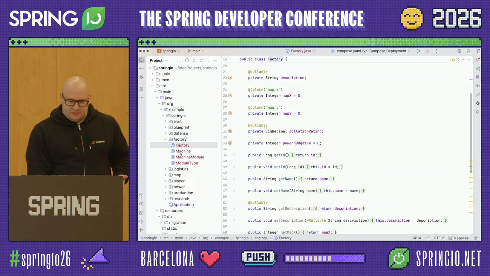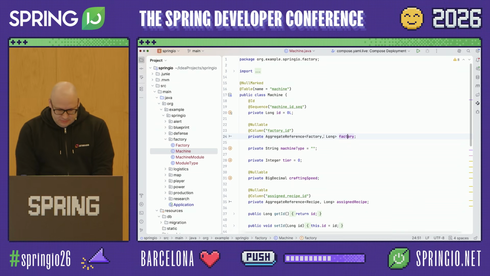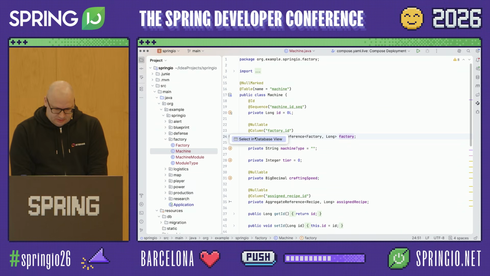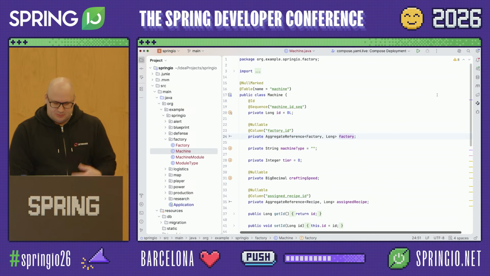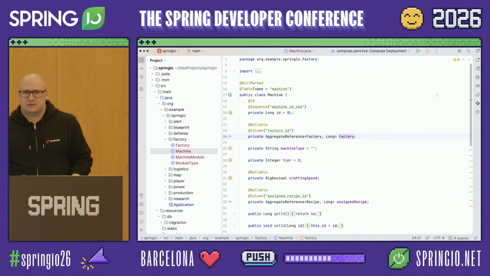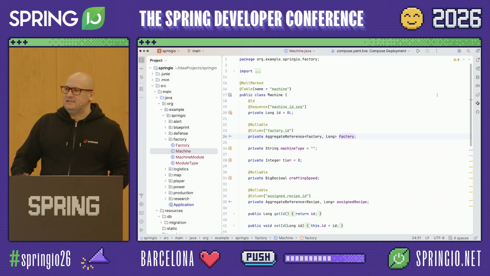And if I look up into the machine, it says that there is a reference to the factory, right? So, if we are in the JDBC world or Spring Data JDBC world, we can probably recall what the experts are saying about DDD and how the entities should be structured.